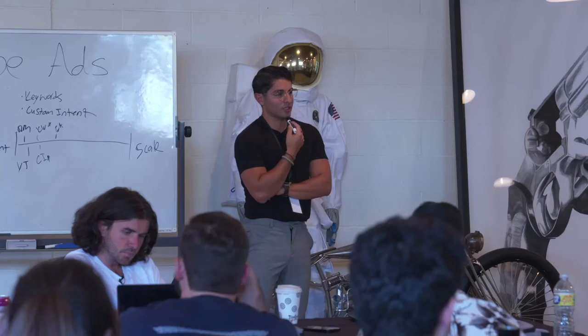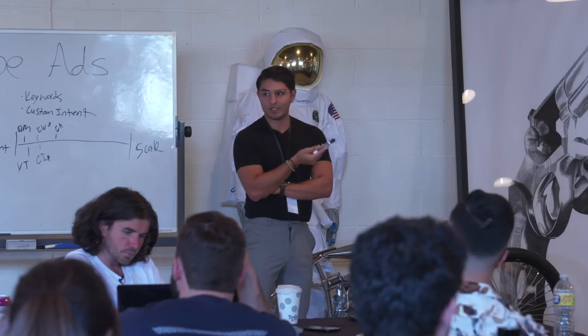Thank you very much. So if I'm just starting out, I'm going to set up, I'm just going to pull a number out of my butt here, 10 campaigns. Let's say I have five ads, the same five ads in all the campaigns, and I want to target 10 different keywords. I'm going to run those until I find winning keywords. I find my three or four winning keywords out of those, then move from there to create custom intent and custom affinity audiences and then continue to scale. Pretty much. Yeah, that's a good way to explain it.